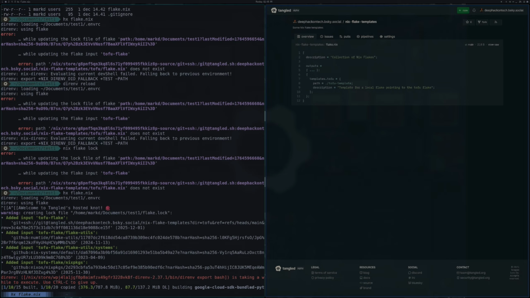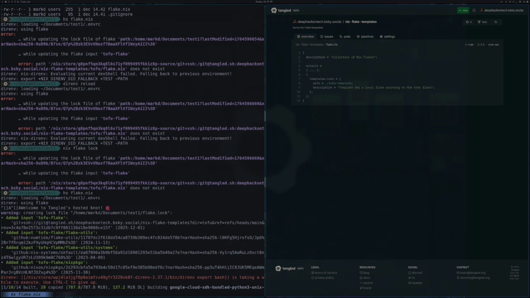And you can see now that it is, in fact, building the dev shell. And it has correctly resolved the inputs for tofu flake, flake utils, Nix packages, etc. So if we give this a few moments, it's going to go ahead and fetch the defined packages, and we should be in a position where it actually has all the correct stuff.